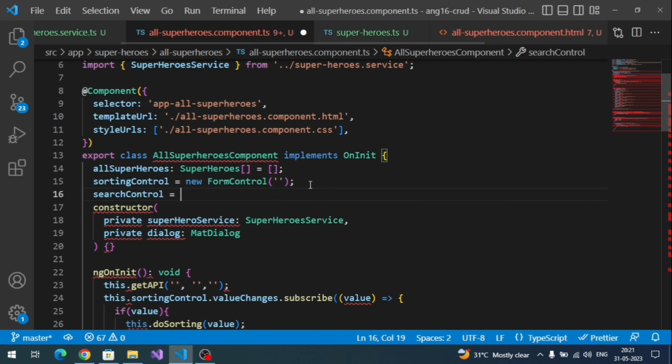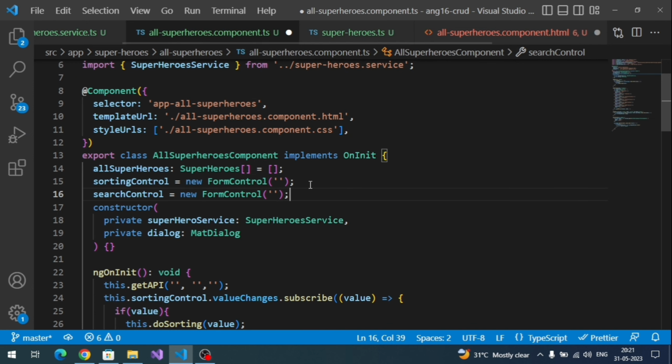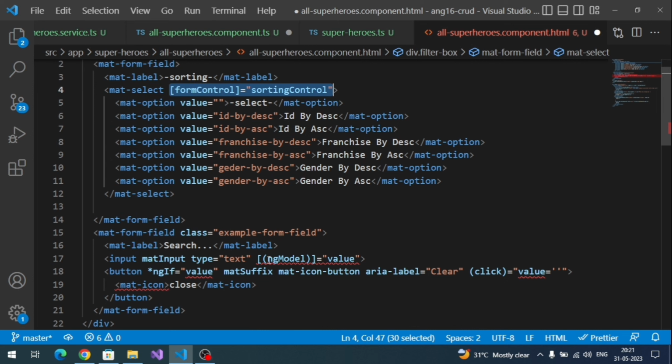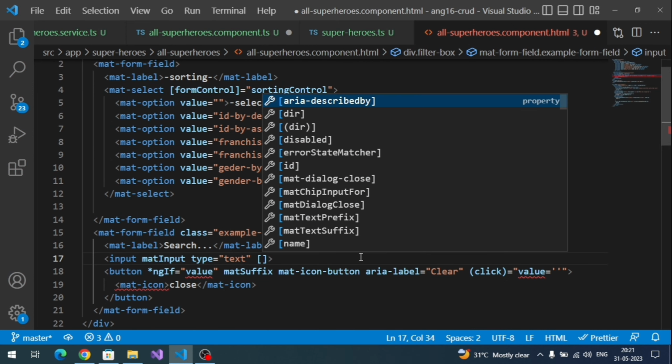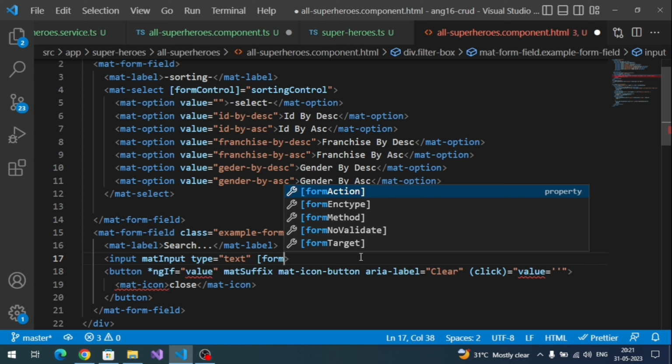So new form control and initial value empty. Okay, so let's bind this to our HTML file. So here let me remove this ng model and add form control. Sorry, should be form control.